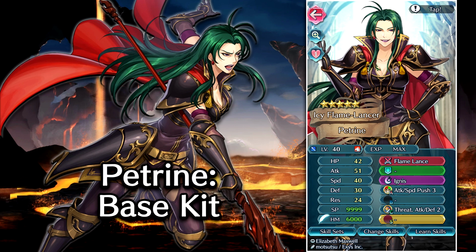So her base kit, she comes with the Flame Lance, which is a pretty solid weapon. It gives her a natural Speed +3, and then as long as she's above 50% HP, she's going to be targeting Res on the foes that she attacks, and she's also inflicting Speed and Res -5 on those foes. So a very solid Prf weapon, definitely going to see a lot of use.